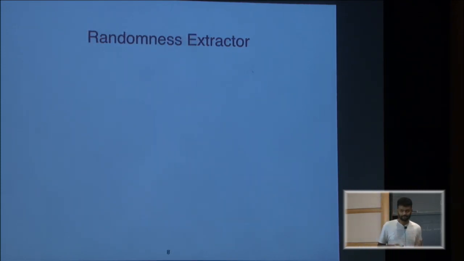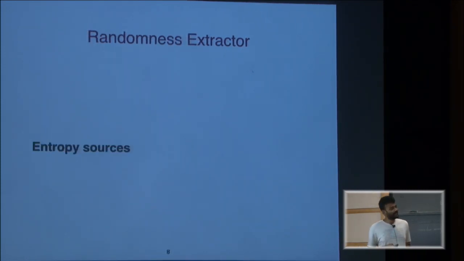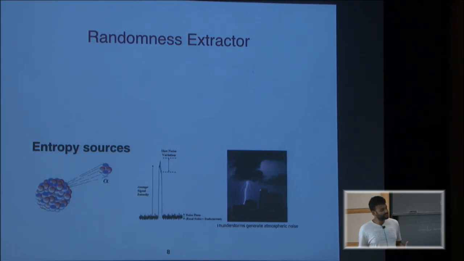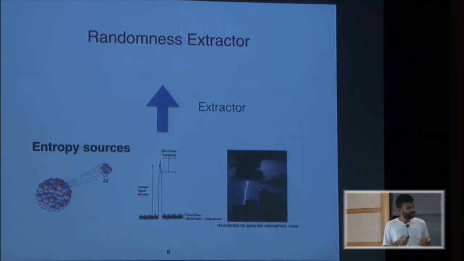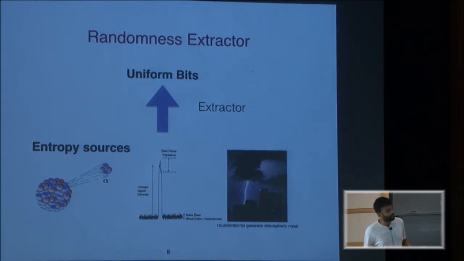All right, so here's where the extractor comes in. Your extractor gets, say, n bits from some entropy source, and it's guaranteed that there's some entropy in it. That's all. It does not know what the source is. Say you know that your distribution or source has k bits of entropy. You want to apply this extractor and maybe output k over 2 bits, such that this distribution is very close to uniform in statistical distance or variation distance. So you want uniform bits.